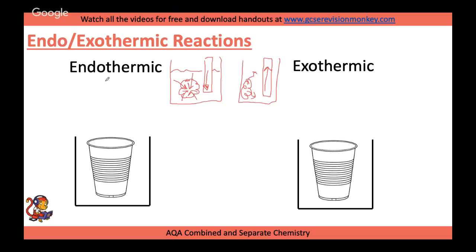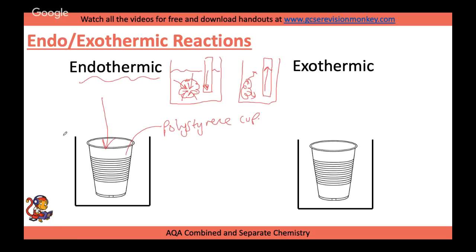So a couple of key things then. You'll be asked to perhaps design an experiment for an endothermic reaction. I imagine they'll give you help with the chemicals, but it's often something dissolved in water for an endothermic. So you'd put your reactants in there. And the important thing for this practical is improvements. You can improve it if it's using a polystyrene cup like this. It's because you don't want to transfer any heat to or from the surroundings, otherwise that will affect your experiment. So that's one thing, using a polystyrene cup.